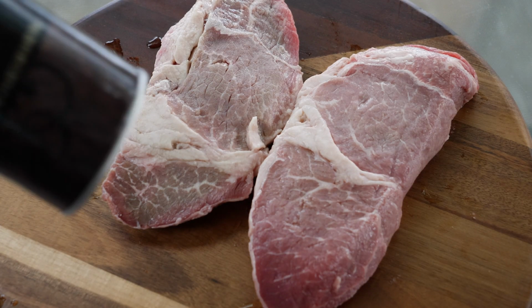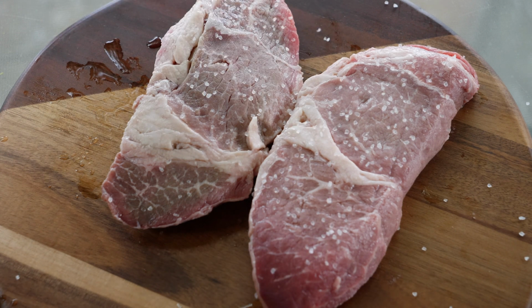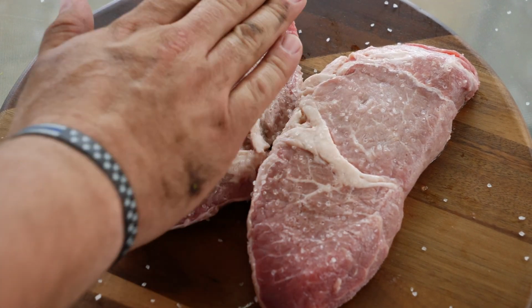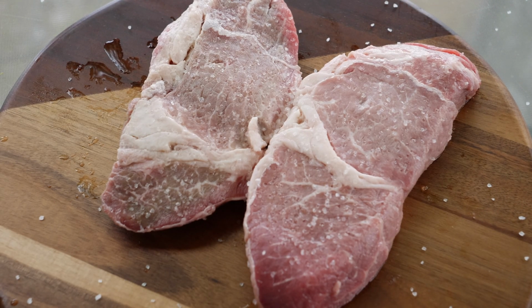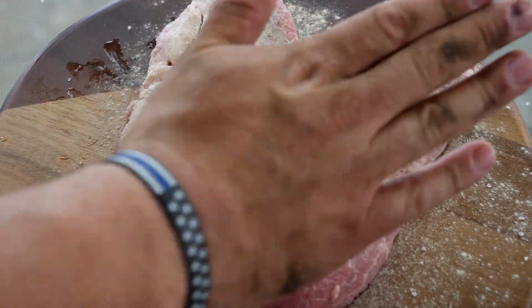All right, first thing we're gonna do is we're gonna use some of that Mediterranean sea salt and just get some sprinkled on there. You can feel free, go crazy, because a lot of this salt is gonna burn off and melt off. So when you put it on, don't rub it in, just pat it in. And then we're gonna follow that by some regular old white pepper. Pat that in as well.